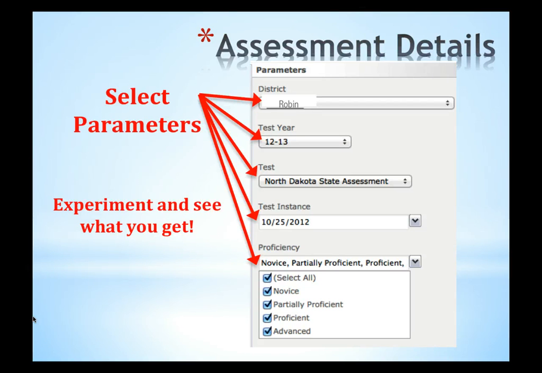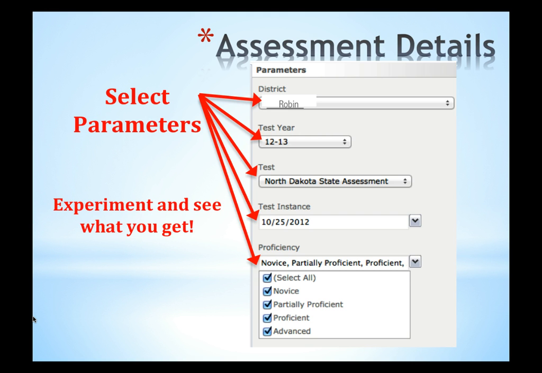I'd recommend that you typically select the year in which you're interested. You might want to run 2 or 3 years of information together, but sometimes it's difficult to see multiple years of information on one report. It kind of depends on what the report's looking like. Then you can select your assessments, and there might be assessment selections in which you do not have any data, but they are in the system for other schools.